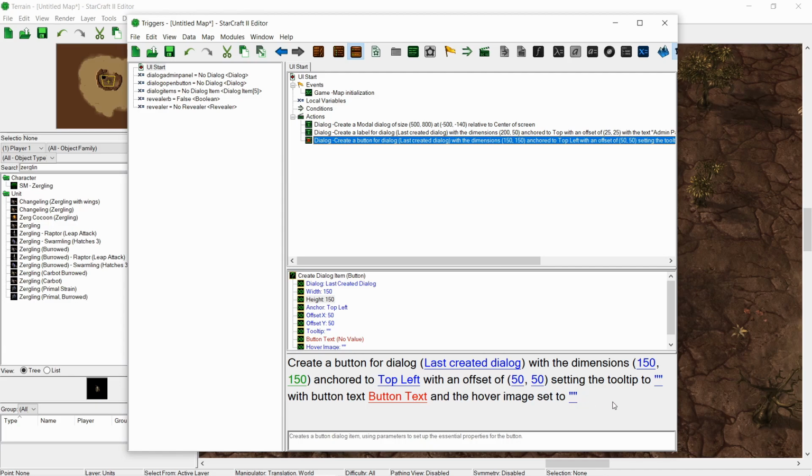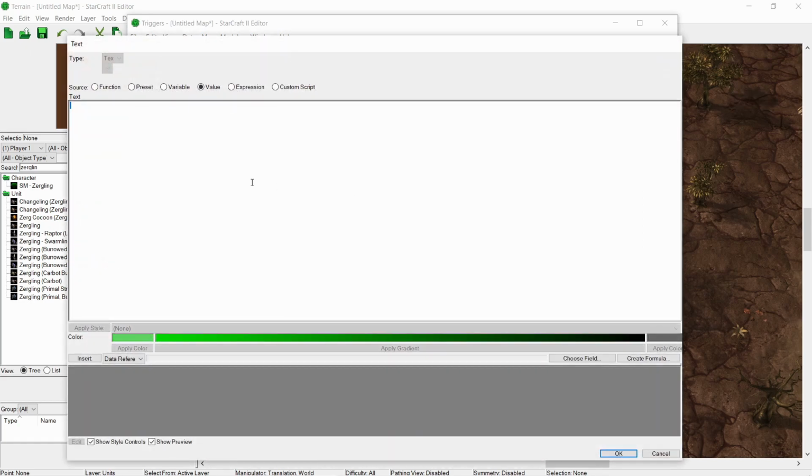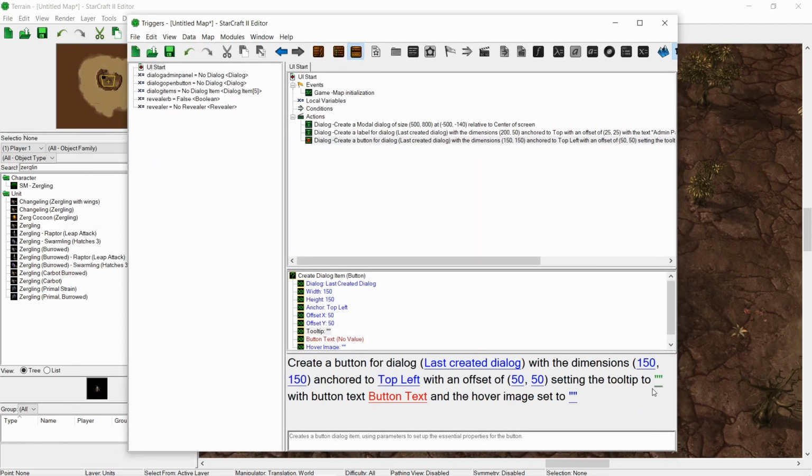Alright, so this dialog item is type button. Now for a button, you have the parameters tooltip. So whenever you hover your mouse above the button, it will show this tooltip. It creates unit, creates a zergling. So when you hover above it, it will show this as a tooltip. But we're not going to have that. That's if you want to.